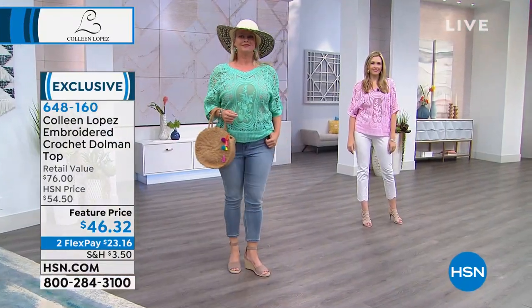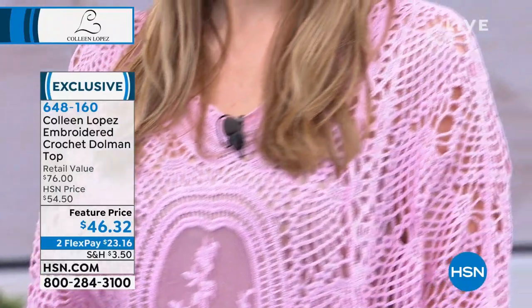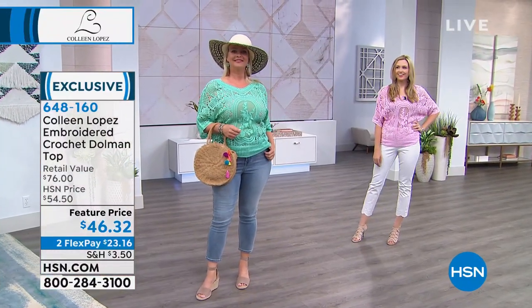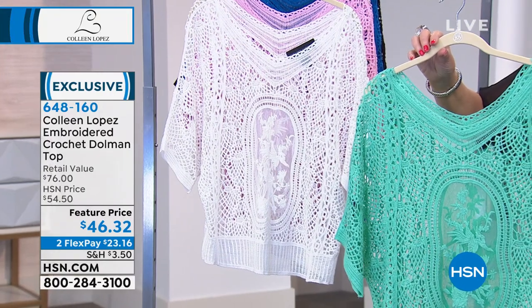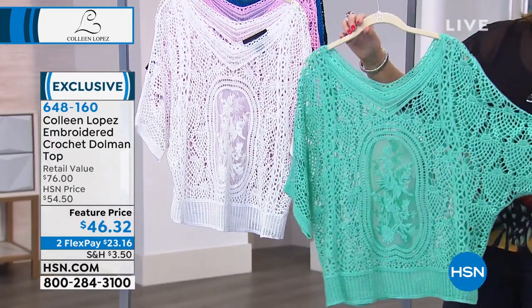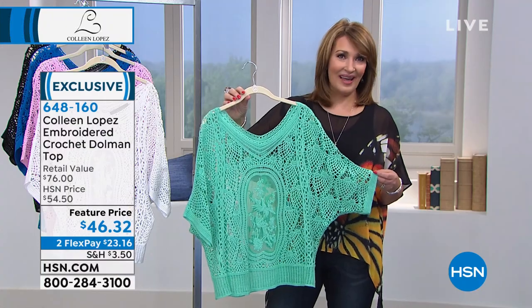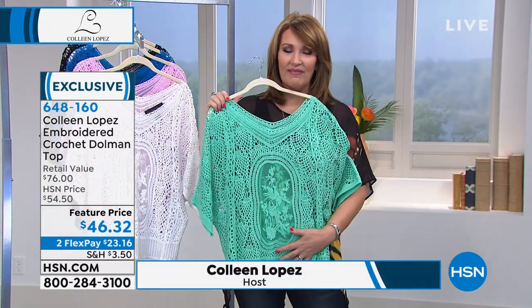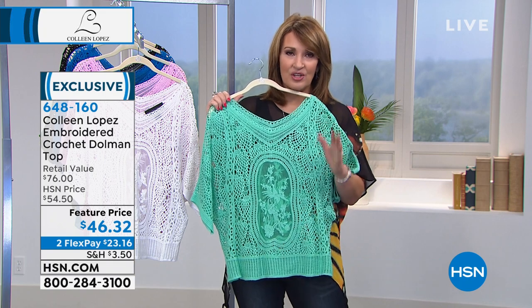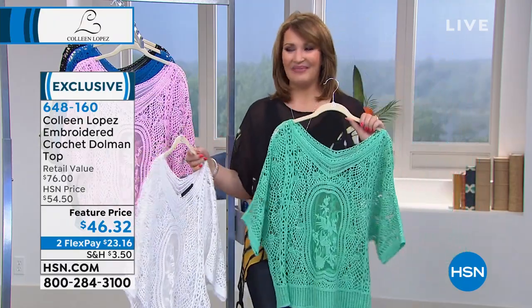This color we call opal — that green Laura has on is opal, and I personally call it pistachio. Christy just gave us the answer: there's a Peruvian opal that is this color. For the rest of us, opal is the color of mint ice cream minus the chocolate chips — like chocolate mint ice cream with the chocolate chips taken out. That's how it gets its name.